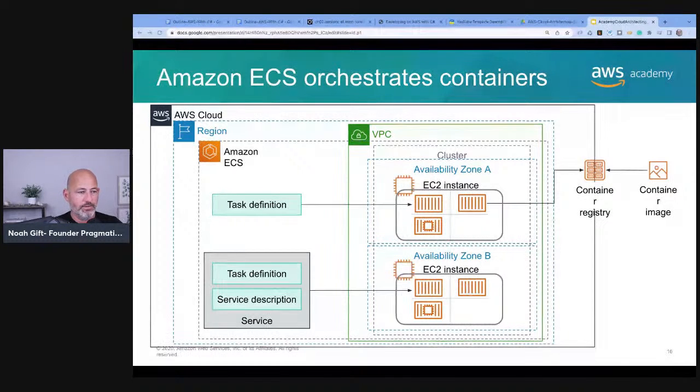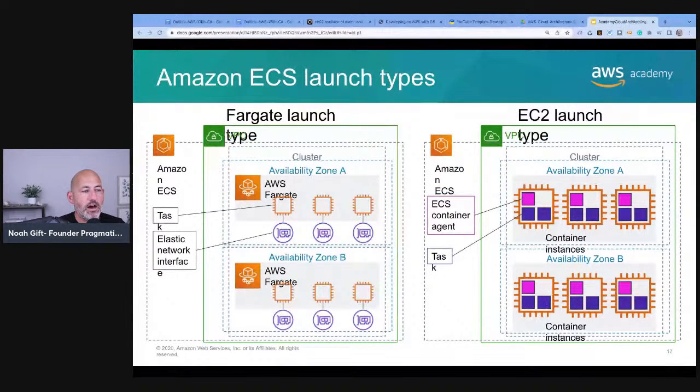A service enables you to specify how many copies of your task. And ECS also lets you download your container images from a registry and run those in the cluster. So ECS offers a couple different options. You can use Fargate, which basically lets you run on top of your cluster, and you only need to package the application requirements like CPU and memory. Or if you want more control, you can actually go inside and tweak it a little bit.